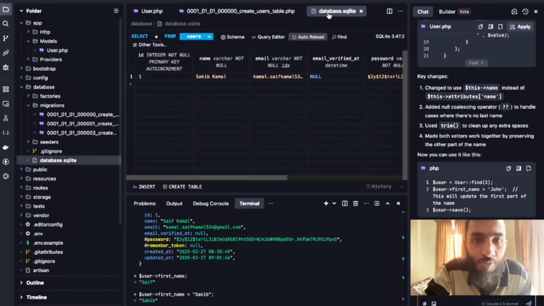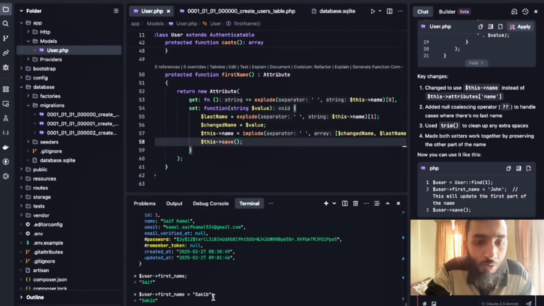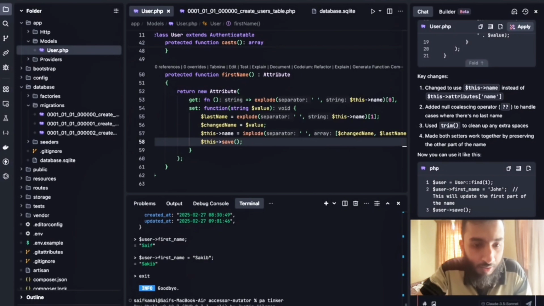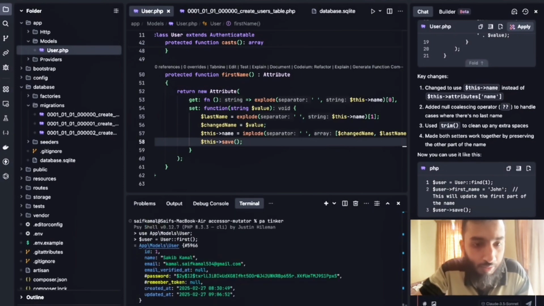Okay. So if I go to the database, as you can see, the name variable no longer has Saif Kamal, it has Sakib Kamal now. So if I exit the session and try it again, let's say use the models user and get the first, as you can see, the name has been changed.